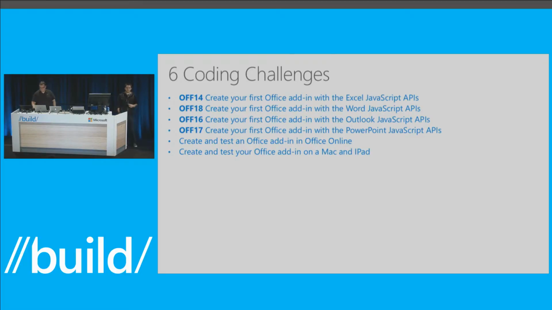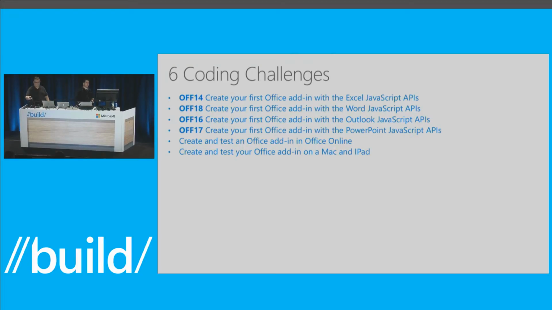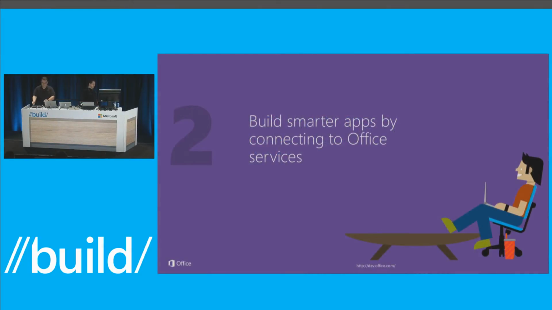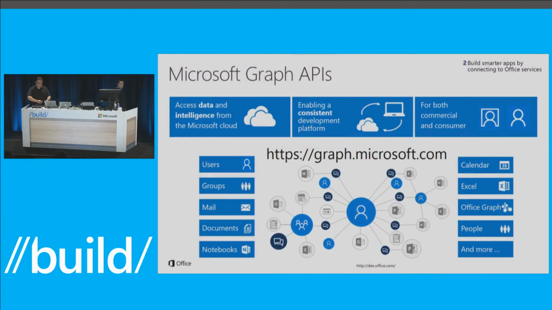And there's some special ones for the Mac. So if you're a Mac guy and you want to use the Yeoman generator rather than Visual Studio on an OS X or an Ubuntu device, it doesn't matter what you've got there, you can go and build Office add-ins in those ways as well. And we actually have a really good lab on how you can test those Office add-ins if you host them on iPad too. So moving to the next pillar, which is the Microsoft Graph, all about connecting to our services.